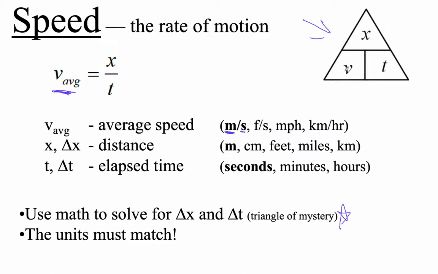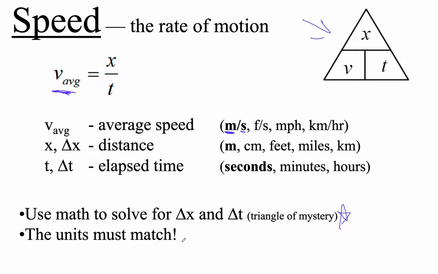So, for example, if you're solving for v, cover up the v. Just imagine that covered up. It's x over t, right? Or imagine that you are solving for x. X would be v next to t, so v times t. X is v times t. T is going to be x divided by v. Now, by the way, you might remember how to do these problems just from basic math class, right?